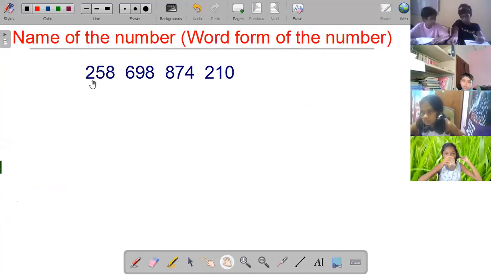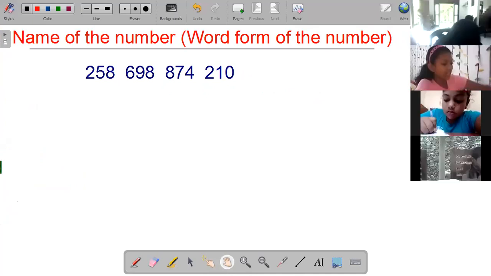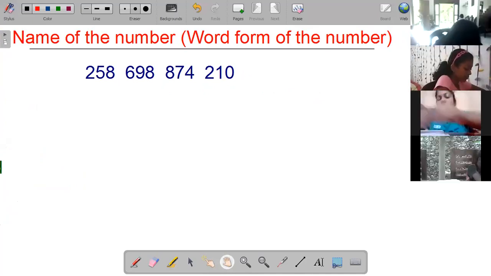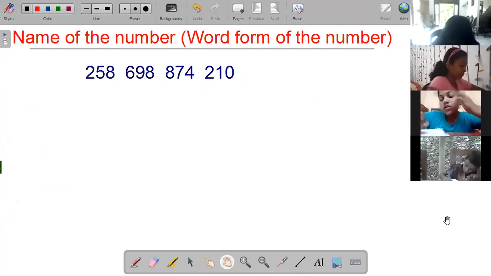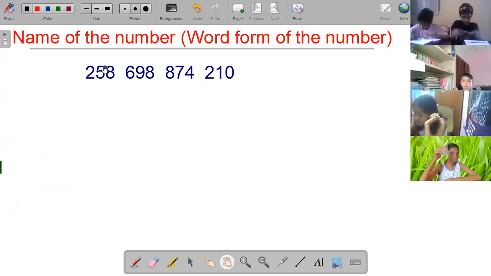Okay, what is the number? This one, no? Right. When you write the word form of the number, carefully look at the screen. Everyone look at the screen carefully. Right. Small thing I will say, if you miss this one, sometimes it is difficult for you. If you do not understand and do not listen, this is difficult for you. So understand it properly. Very easy one.